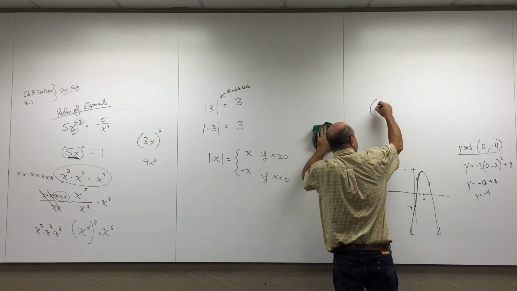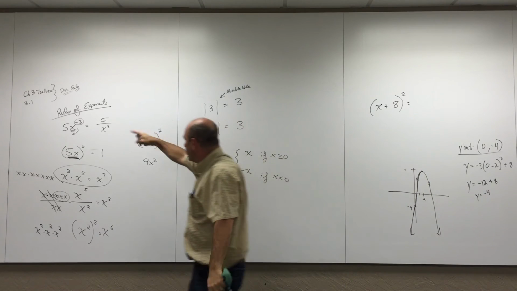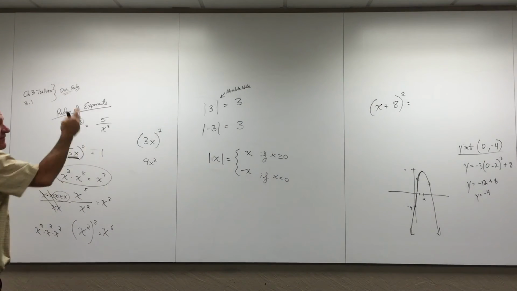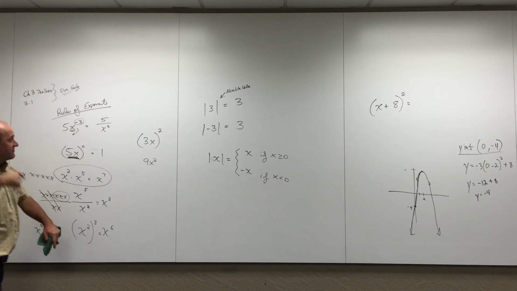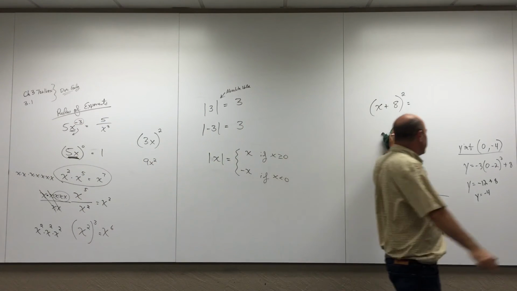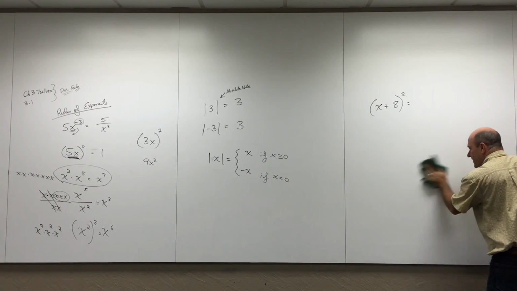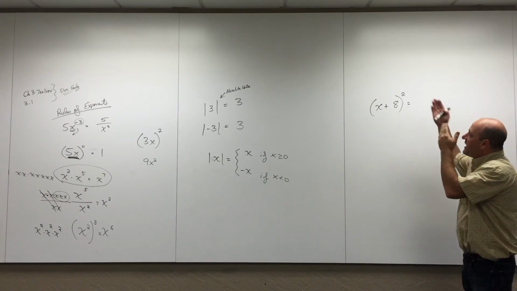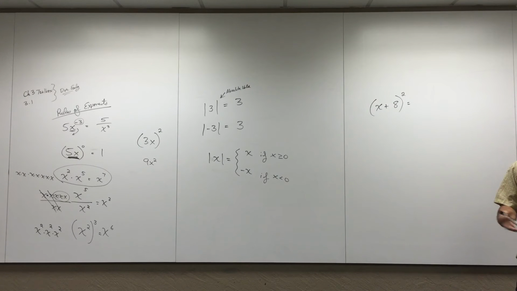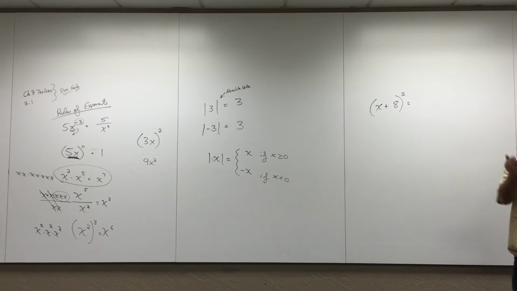So then, what about this stuff? We just learned some rules of exponents, and now all of a sudden I have this (x plus 8) squared. I don't think any of this applies, really. Anyway, there's an exponent, and there's a base. I told you it's kind of important to identify what the base is. What is the base? x plus 8. Thank you.